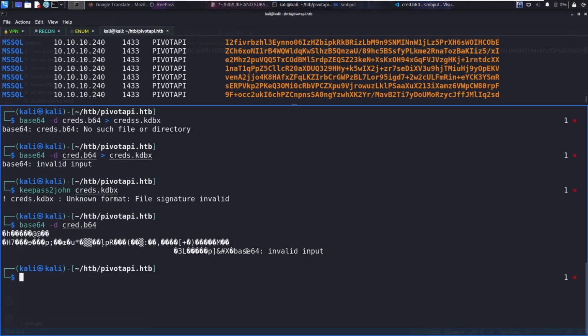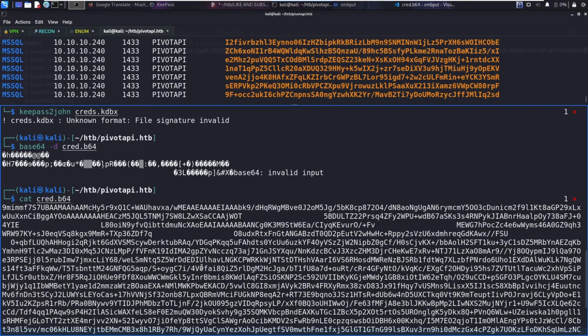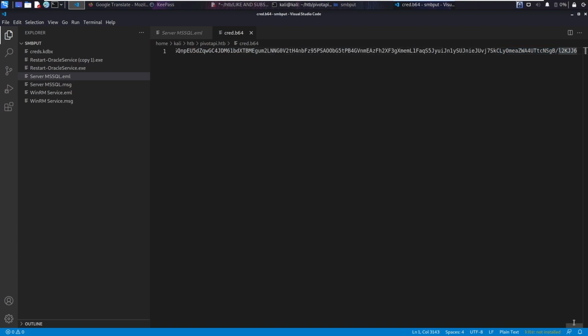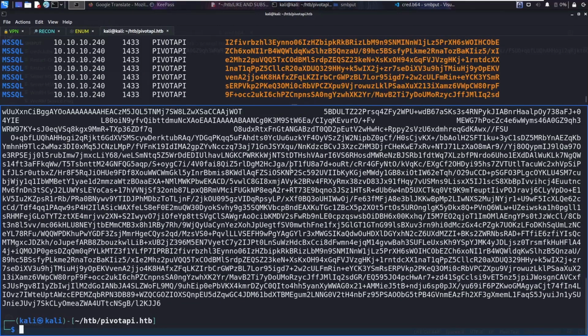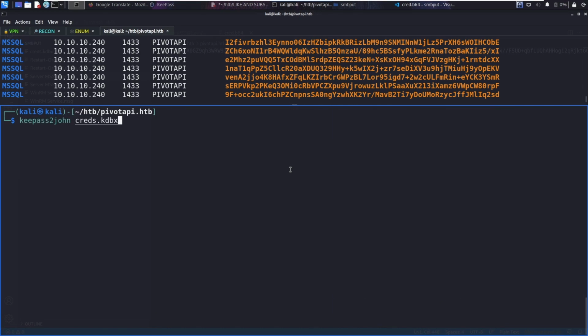Cred.base64. Go ahead and cat cred.base64. Yeah, that looks right. Oh, it looks like it's got spaces in there, okay. Obviously some kind of glitchiness going on. Let's check it out. It looks okay in here. I know there are some spaces. Don't know really where they came from, but that's okay. We'll just replace them. Hit save, and then have another go. I need to base64 decode it and then pass it back into itself.